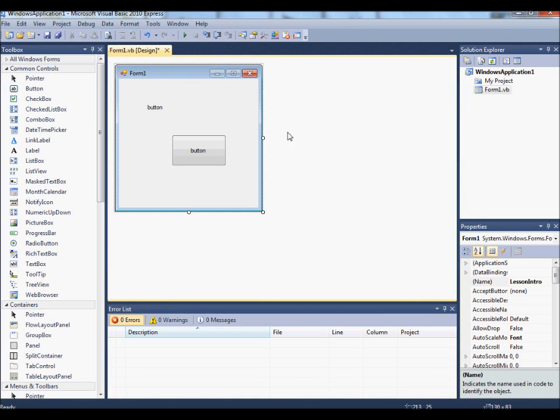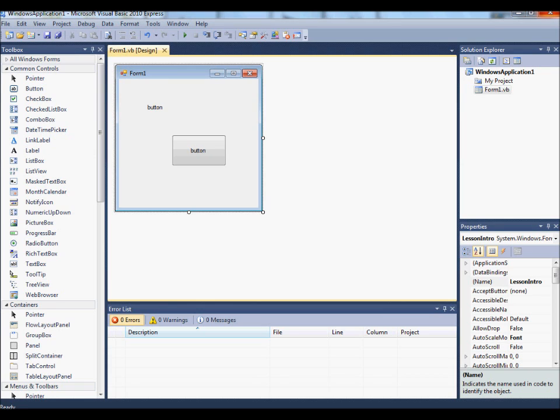Okay, so give it a minute. Let's try debugging it and see if it works. Form 1 still. Well, it's got lesson intro, so maybe we have to hit return or enter. Okay, well that's not working at the moment, but we'll come back to that later.